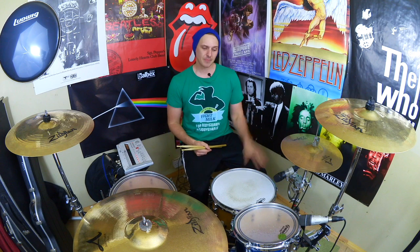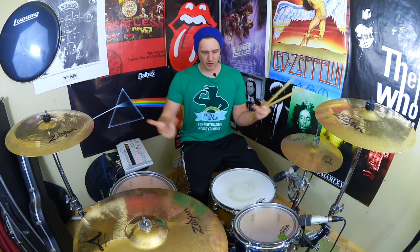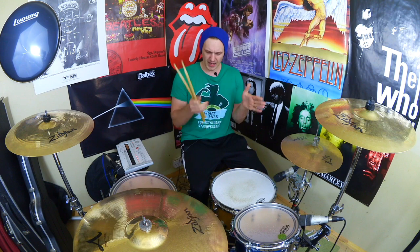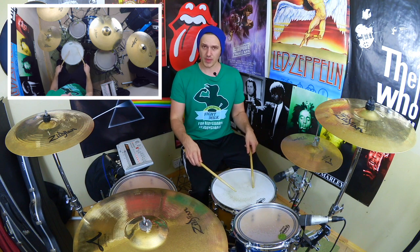Okay, let's dive into the sticking pattern just between the snare drum and the kick drum. We'll get this down first and then I'll share a nice little orchestration I've come up with for this particular pattern. The idea is to go away, be creative, and come up with your own version as well. It's two measures long, or one measure of 32nd notes — we'll count it as two bars of 16th notes. The first part of bar one is going to be four of the hands, two of the foot.